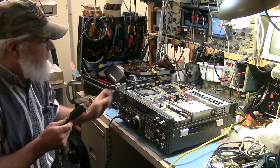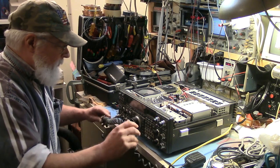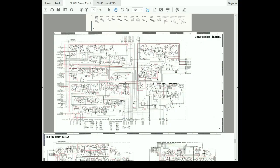So now it's time to look at the schematic and try to decipher things. What was it the sports announcers used to say? Let's go to the videotape. Well, here we are at the infamous PDF service manual, which I both love and hate. Anyway, it's kind of circular logic here, and where do you start? It's like examining a feedback system. It's a loop. At what point do you break the loop and start? And I guess it's a matter of where you're comfortable.